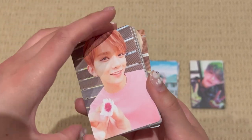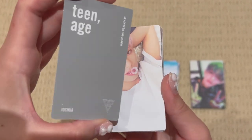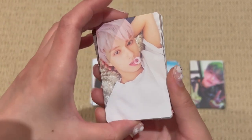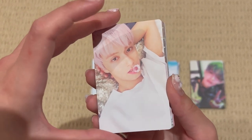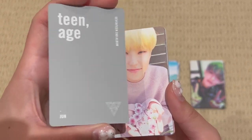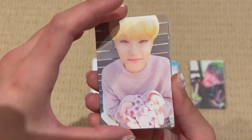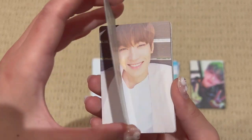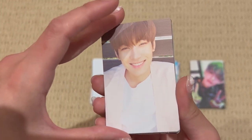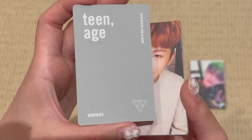So first, I'm going to have a look at all of these photo cards, and then the next thing that we're going to do is, I already have a whole set of June Teenage photo cards, and I want to compare the reprint version with the first press version and see if there's any quality difference. I'll be sure not to mess them up, and I'll remember which one is first press and which one is second press. I am really interested in the quality compared to the first version, because I have heard people say that the quality is a little bit different, and you can see slight variation, and that's how you'll be able to tell which one's first press and which one is second press.